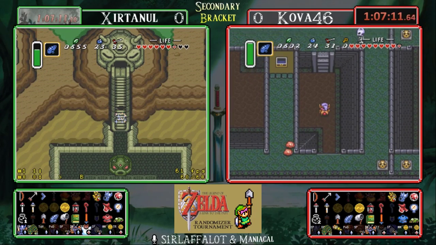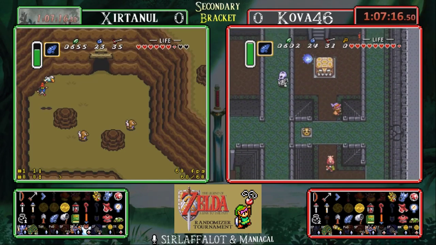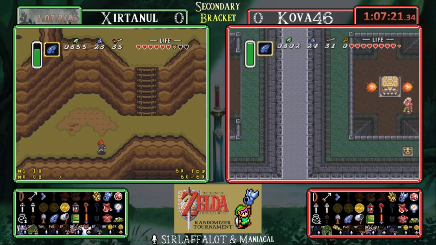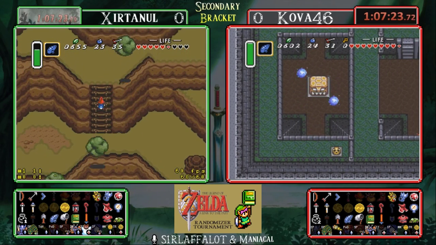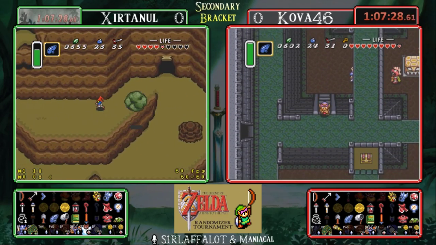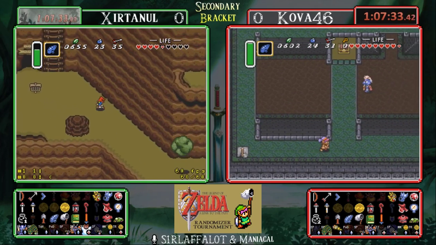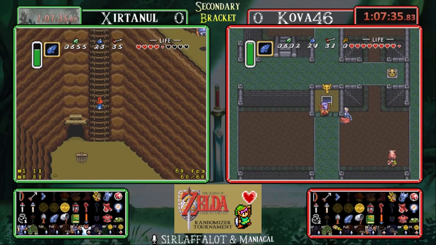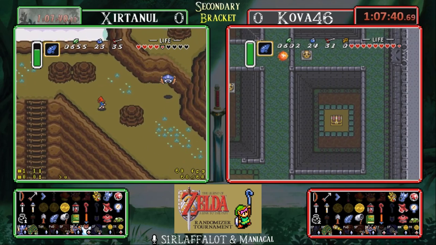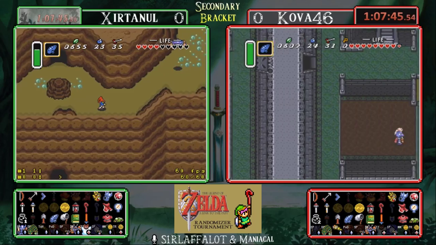We know Kova's not going to find anything meaningful here in Thieves Town. Yeah, they just pick up that red mail, which is the best item in Thieves Town. So nothing for progression, just safety. And yeah, Xirtanul's going to go up and probably make that Hera play. Check Ether Medallion while he's up here. And find exactly nothing. And yeah, that is a good point. If you get hookshot, Death Mountain would definitely be the first check well before going into Mire. But it'll be interesting to see what they do.